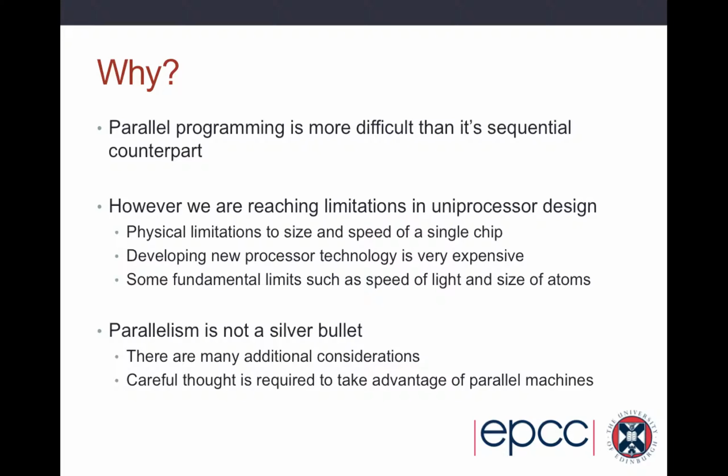But like I say, it's not simple, it's not a silver bullet. There are many additional considerations you have to take into account in terms of algorithms and things like that, and you have to really think carefully about what you're doing to be able to take advantage of parallel machines, because quite quickly you can get into the space where you've expended a lot of effort parallelizing your code and you don't get any return for it because of a poor choice of algorithm at the start.